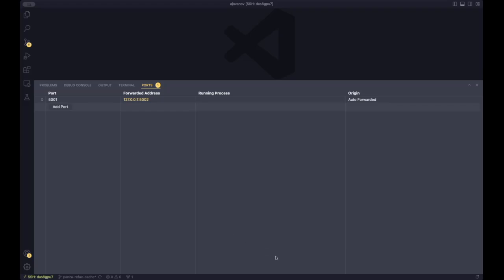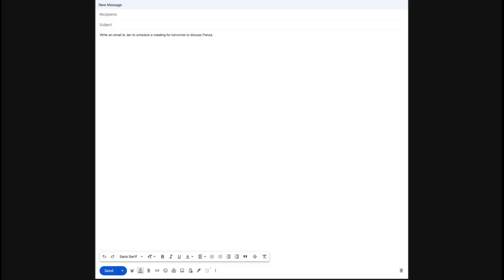Right, so we see that now we've moved away from the VS Code instance, and now we're in Gmail. And this new message window is exactly like it would appear on Gmail. But the only thing that is different is that we have this tiny little Panza logo here in the toolbar.